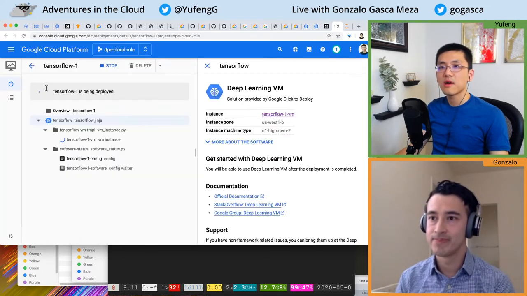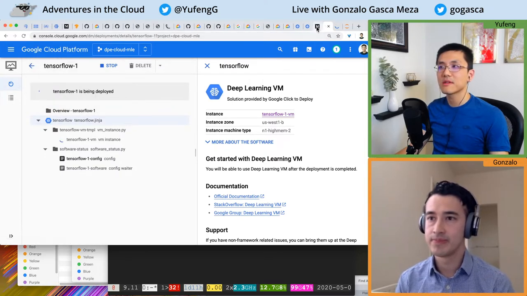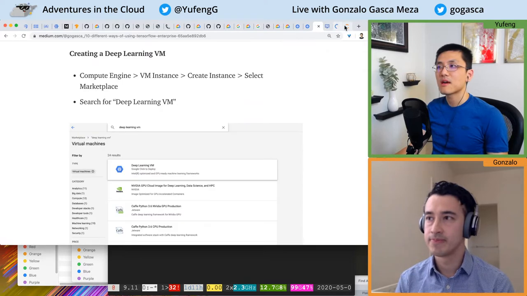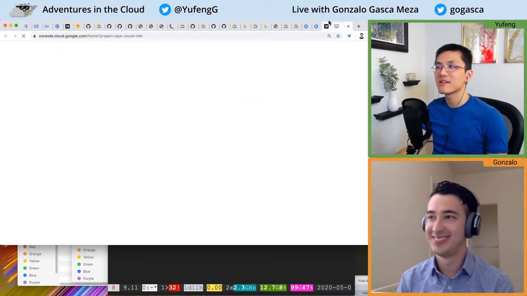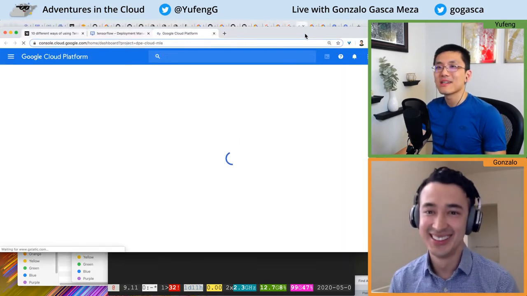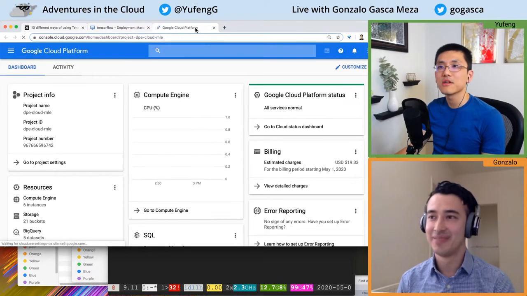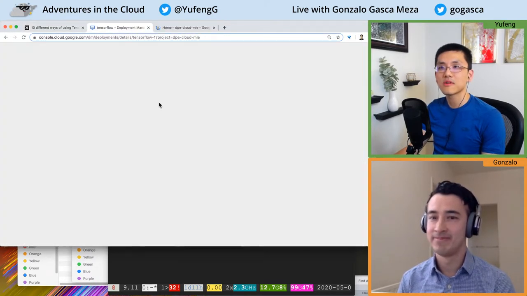And I guess while this is off spinning away, I'm going to open another console tab because, you know, whoever got in trouble with opening too many tabs, right? They never ran out of memory because, you know, Chrome. Let me pull this out into a separate window. This way it'll be a little bit easier to see the tabs here. So we're going to open this in a new tab. We got this one from deep learning VMs.